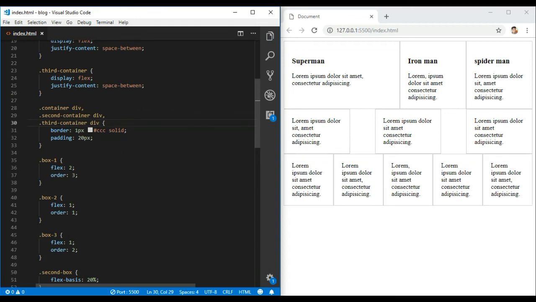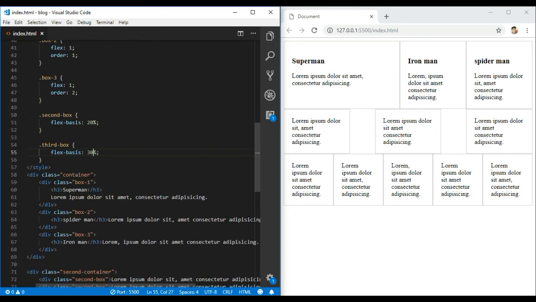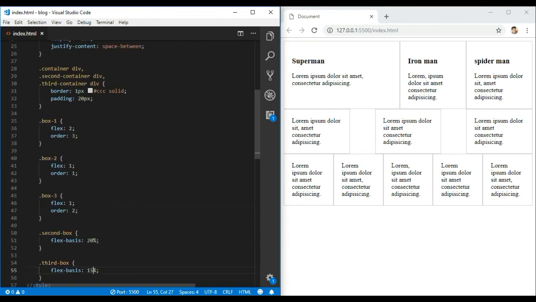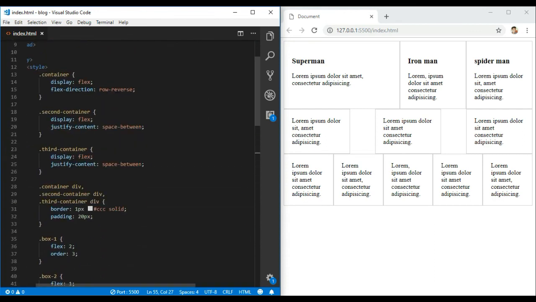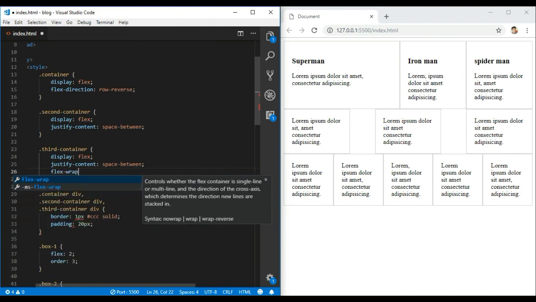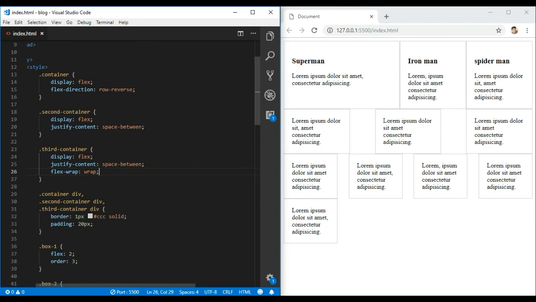So right now we have 5 elements. It's evenly distributed. So we have a huge number, it seems. So let's reduce it to 50%. Not showing right. What I'll do is, instead of space around, I'll put flex wrap. To wrap the items, we'll use a flex wrap here so that it will wrap the elements to the next row. Yeah, it's there now.